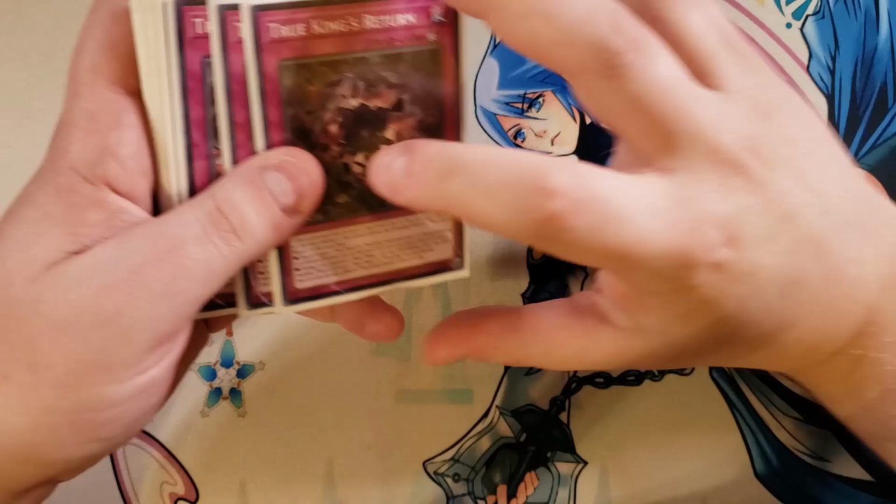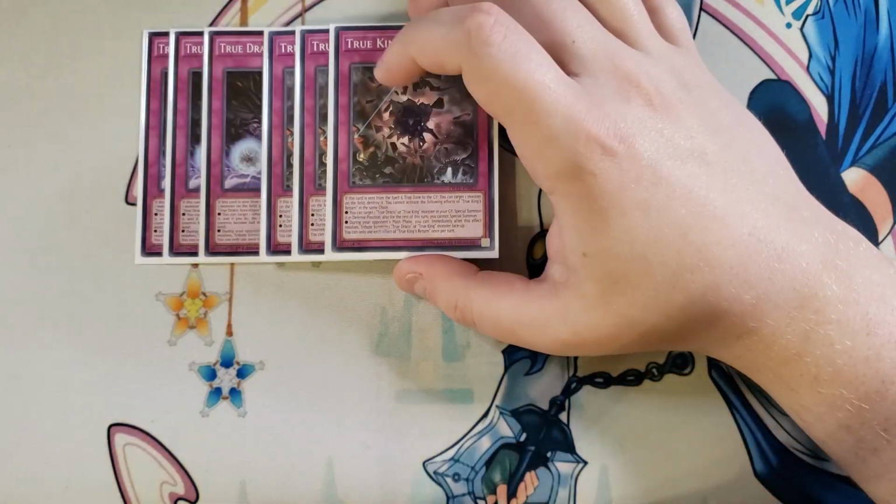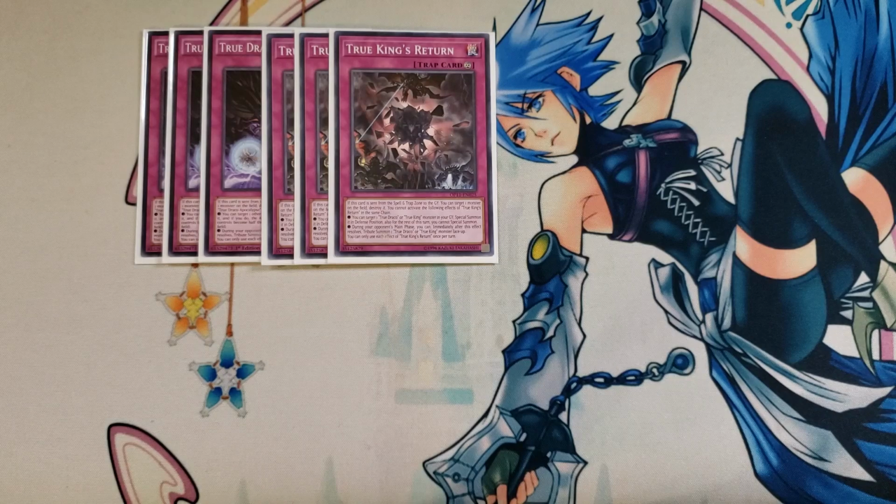We then play 3 copies of True King's Return. This card is a great 3 of as well in the deck because it's just super powerful. If this card is sent from the spell and trap card zone to the graveyard, you can target one monster on the field and destroy it, and you can't activate the following effects in the same chain, just like True Draco Apocalypse. But it has some really crazy effects: you get to target a True Draco or True King monster in the graveyard and special summon it in defense position, and for the rest of the turn you can't special summon, which is not that big of a deal because it's the only card in the entire deck that actually special summons monsters. But it's really powerful to be able to use to get your monsters back since we're only playing 7 in the entire deck.